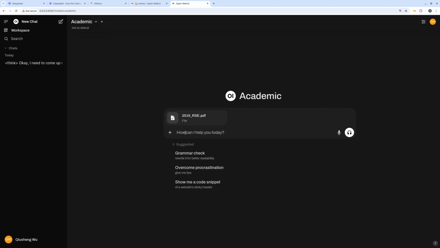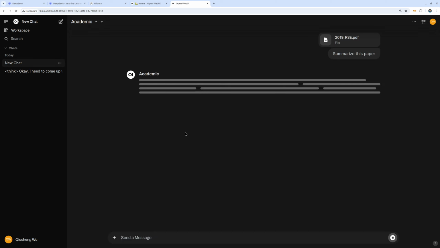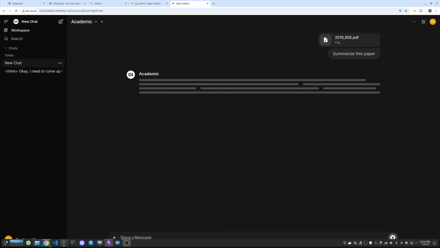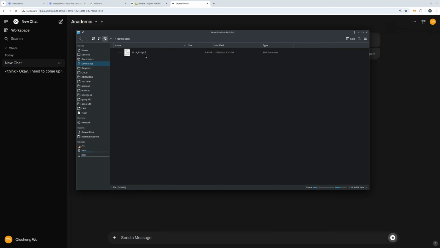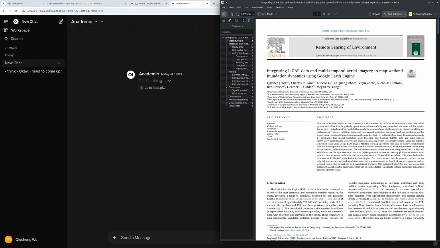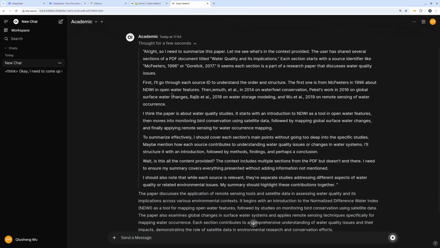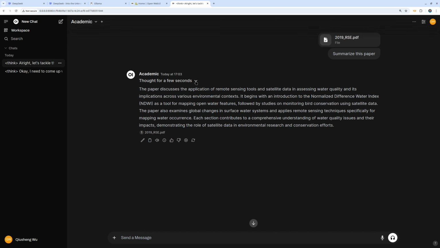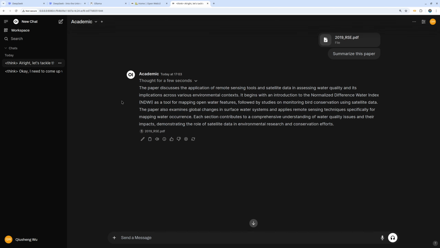So if I click this one, right now I have only one PDF, I can say summarize this paper, right? And it will extract all the text from that particular paper. So let me show you here. This is the paper that I put in here right now. You can put a lot more papers in there if you want to. It's going to take some time, so you're going to wait through that. Then it's going to give you a summary. Of course, you can ask any other questions. It looks pretty decent. And this is particularly useful if you want to build a local model, where you don't want to have sensitive information uploaded to the internet.